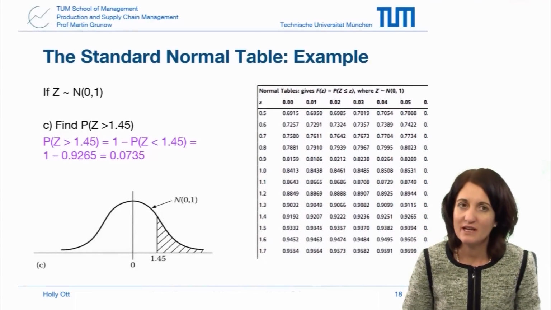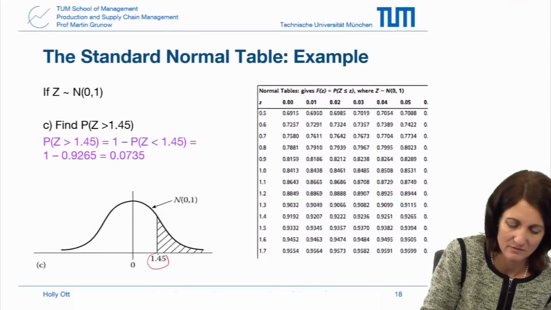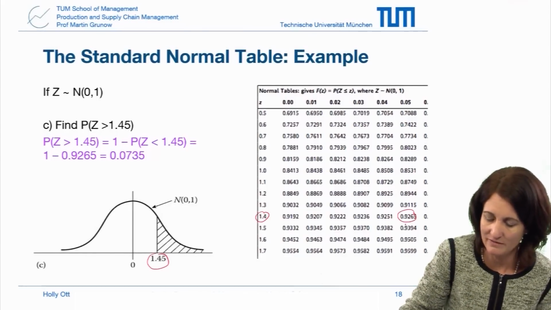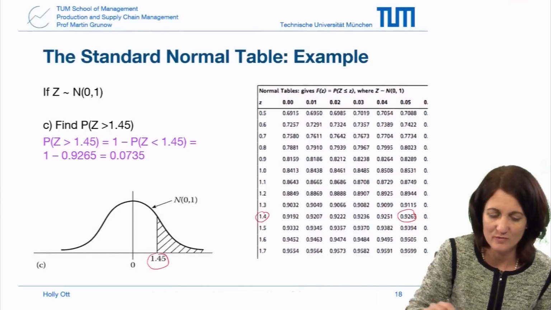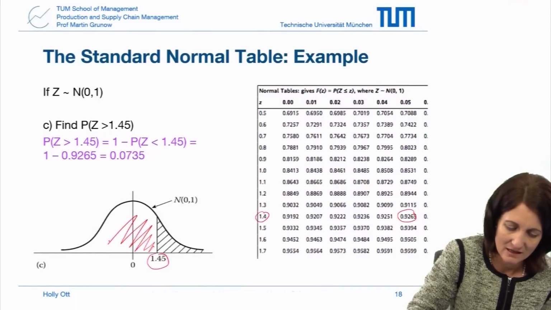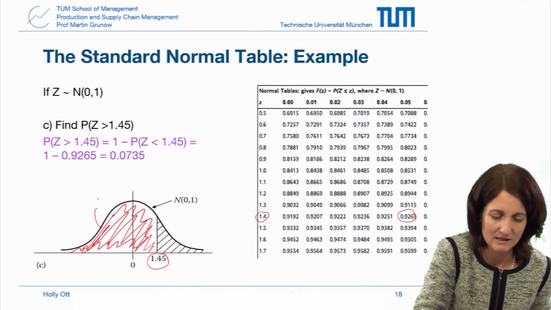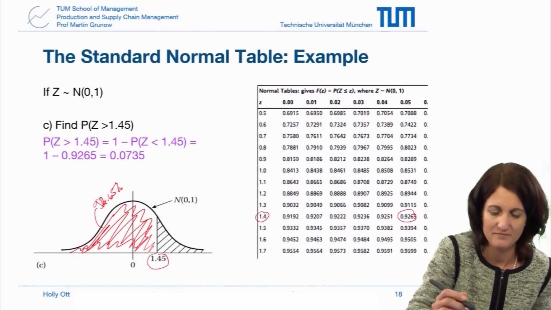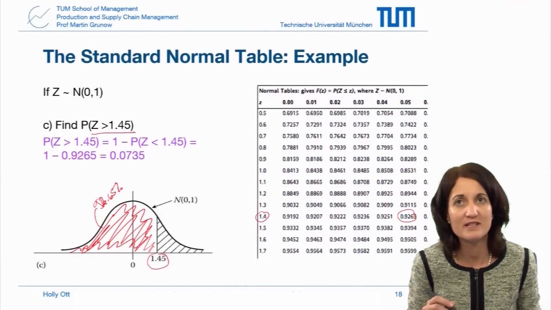We want to look at the other side of things, if Z is greater than 1.45. Z is 1.45 on this side. Go back to our table, 1.45. 92.65% of our population is going to be below 1.45 standard deviations above our mean. This is the 92.65%. But we're not interested in that. We're interested in the proportion of our population that is greater.